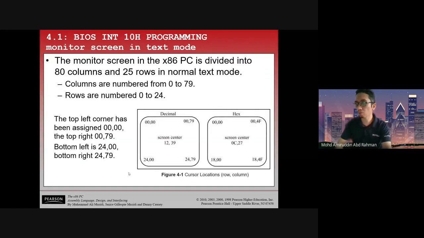This is actually chosen by putting a specific value in the register AH. For example, like this one, this is the monitor screen in an 86 PC. We can divide that into 80 columns and 25 rows.